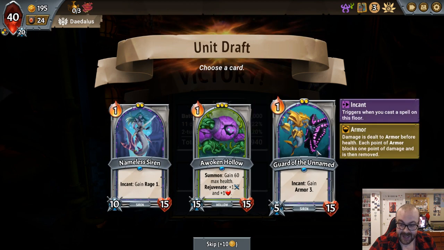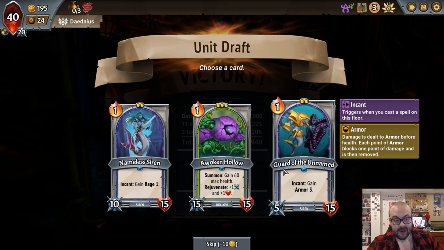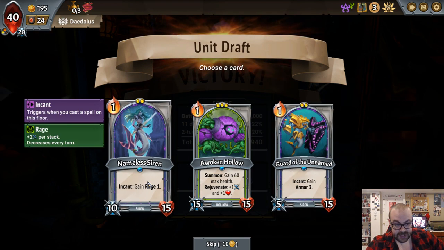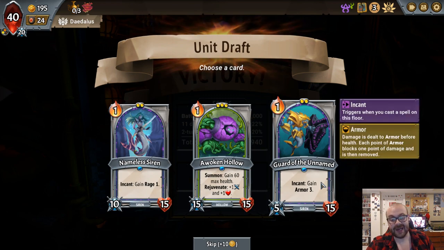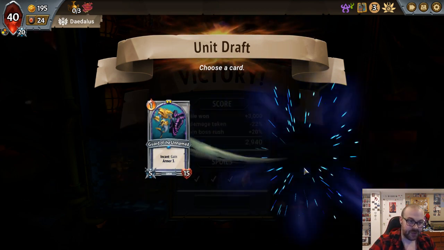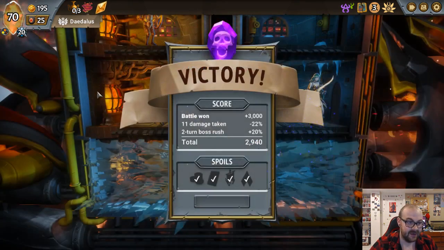Guard of the Unnamed. Gain 3 armor. That's pretty good. Gaining Rage is also pretty good. It applies Rage to itself. If it applied Rage to, like, the floor, that'd be incredible. But I could see Guard of the Unnamed actually doing some decent work for us, so I think we'll take that. We need defense, and I will take capacity.